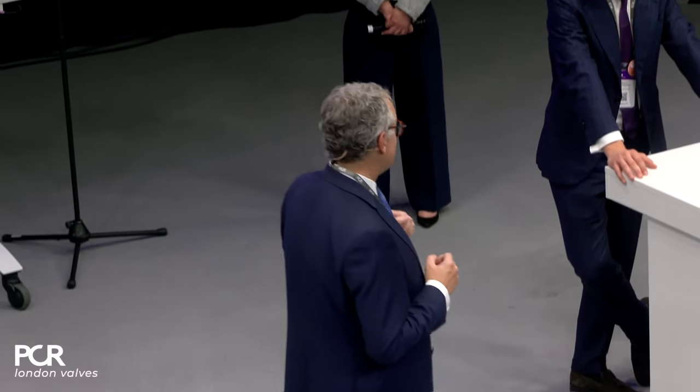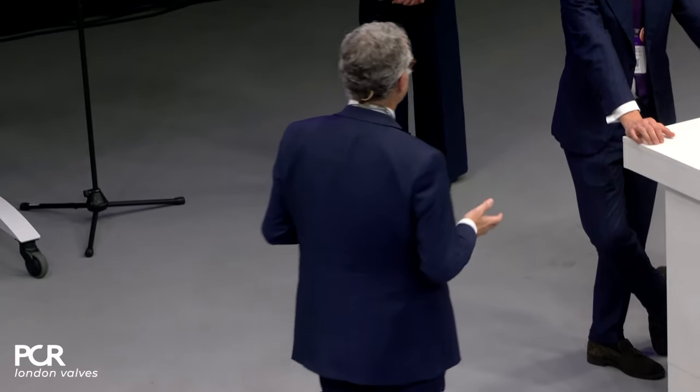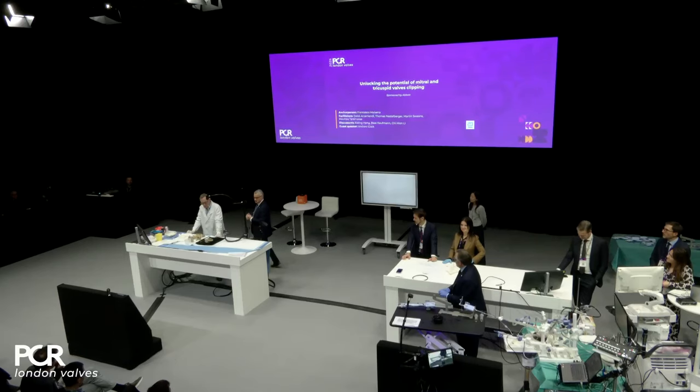We have seen, Martin, you showed us, for instance, that imaging is improving. Now we have multiplanar reconstructions. Anya showed us there are different devices. It's a bit difficult to choose which one. There is still debate. We have been hearing about a question about how to clock the tricuspid in the posterior half of the valve, which is still a challenge. We need some art, but thanks to Andrew, who has been showing us the anatomies, we now understand why the posterior half is more challenging. So overall, I think this has been a good example of how using different tools and modalities, we can increase our knowledge and be ready to be more successful next time in our cath lab.